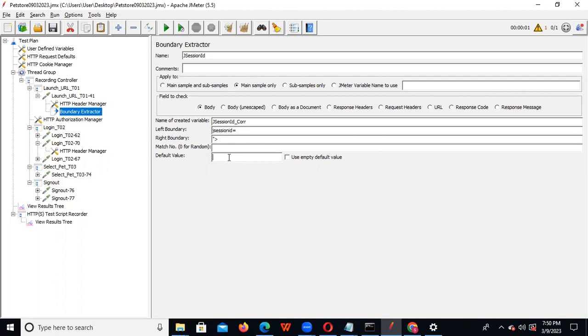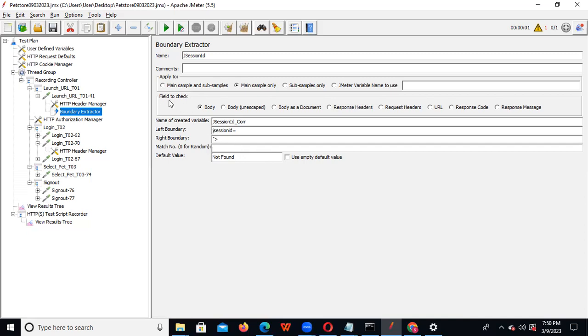You want to get some message, not found. I want to get the not found issue, so you need to get the not found message. It means the boundaries were not found, and that is just the message we are giving. Here we give the parameter name, and here are the left boundary and right boundary, and this is the match case, and this is the default value, which just displays the message. If any error occurs, like boundaries mismatch, I will get the not found message.